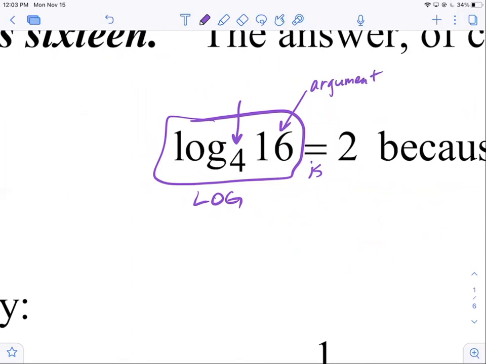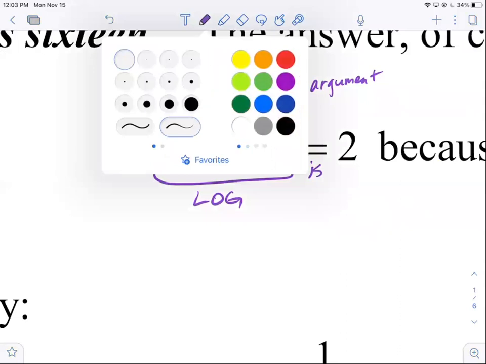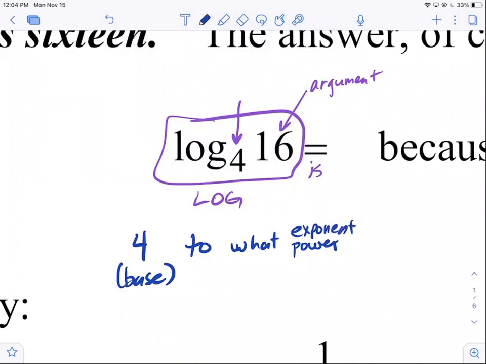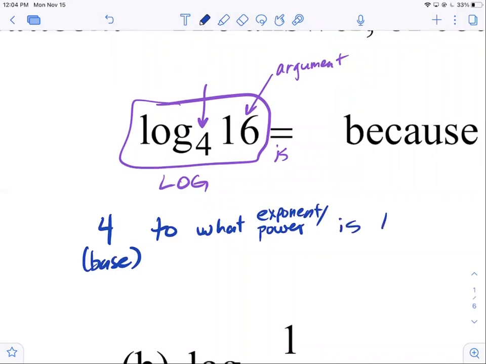Okay. So basically when you see, let's get rid of that 2. It's just too tempting to look at it. I know you know the answer already, but let's just get rid of it, psychologically. When we say log base 4 of 16 equals something, here's how you want to read it. The log is the exponent. Okay. So we're saying 4 to what power is 16? That's how we read that. Another way: 4, the base, to what exponent or what power, right? Same thing. The log is the exponent. 4 to what power is 16, which we call the argument, right? The thing that we take the log of is called the argument. That puts it into perspective then, right?